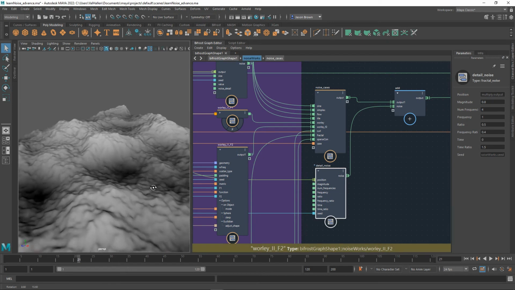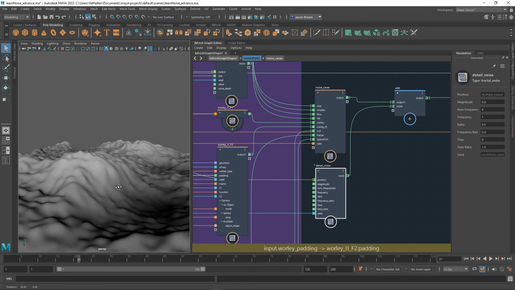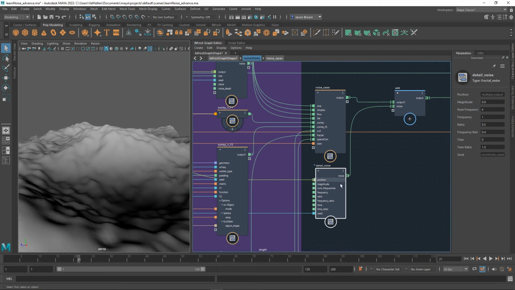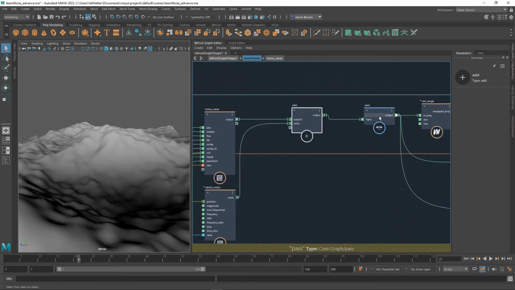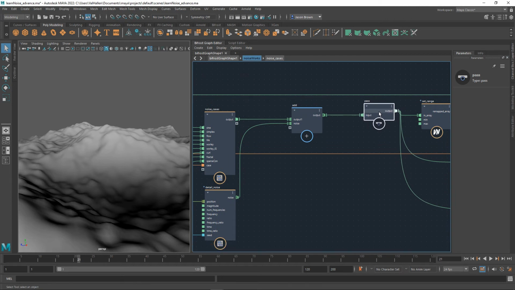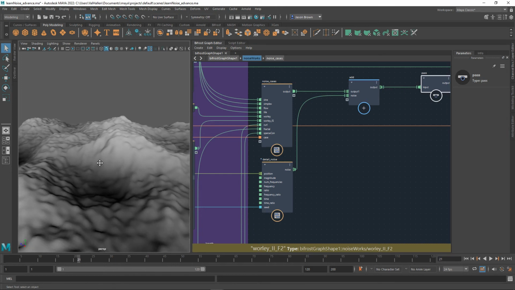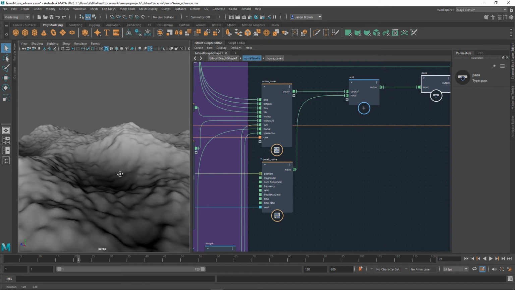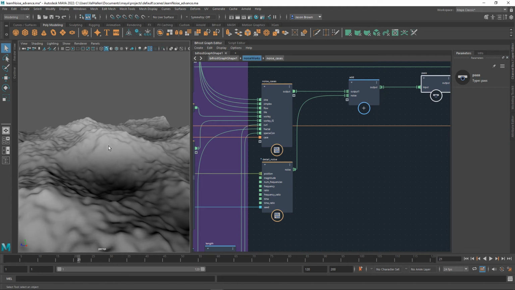So there are 3 types of detail in the mountain node in Houdini. One is this one. I think it's just called default. It's an FBM noise that's added to the noise coming out of the node, which is great. And that means we've already got one. What we need to do is work out the other 2. The second one is called terrain, and what the terrain does is it flattens the low areas and leaves the high ones alone. And then the third one is hybrid, which kind of accentuates what the terrain's doing.